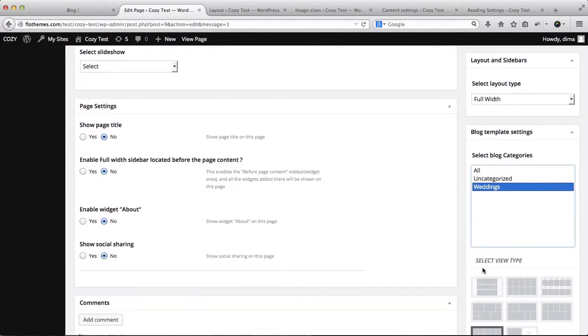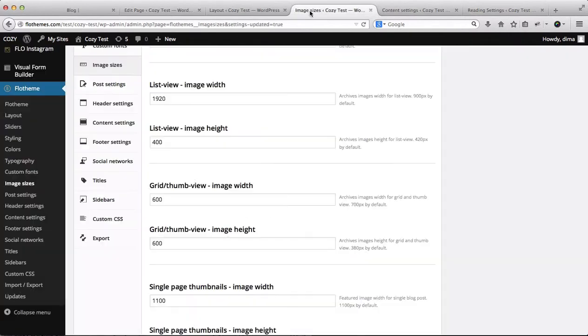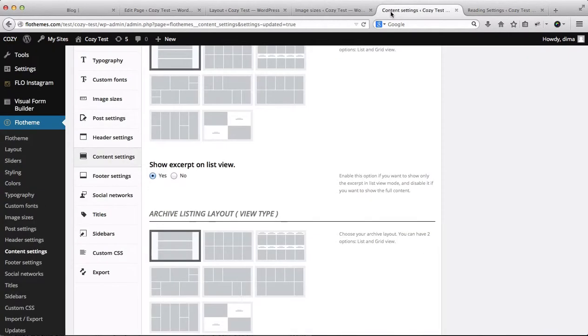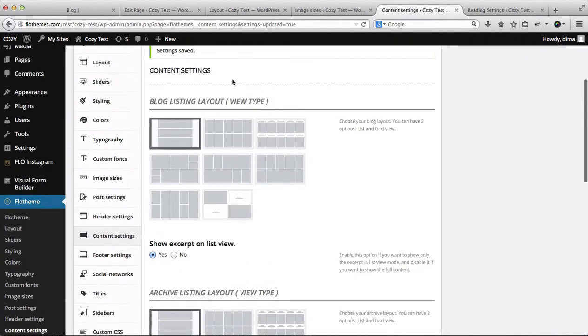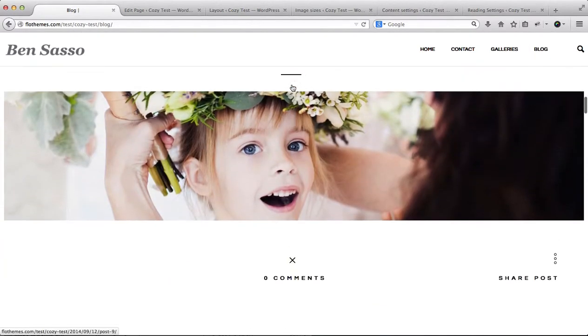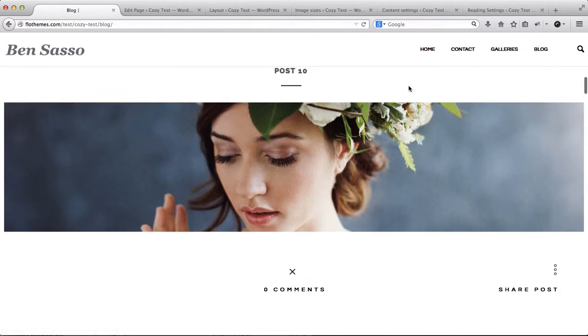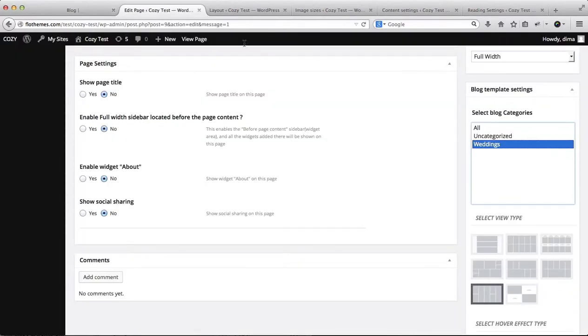And for a particular category, you may want to select a different type of view, but for your main blog page, you may want to have, for example, a fixed view. So this gives you the flexibility to have more than one blog page and have, for example, if you hover over the blog, a drop down of newborns, families, etc., and then your main blog page. So with this type of layout, you can customize every single page or every single category of your blog post individually.